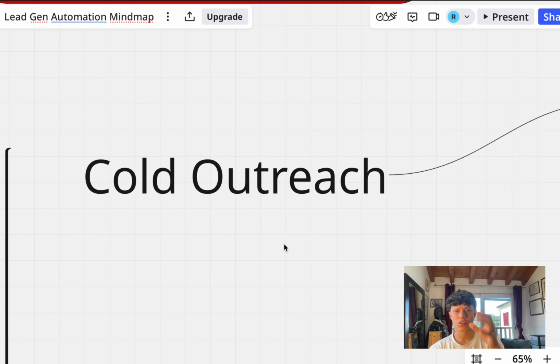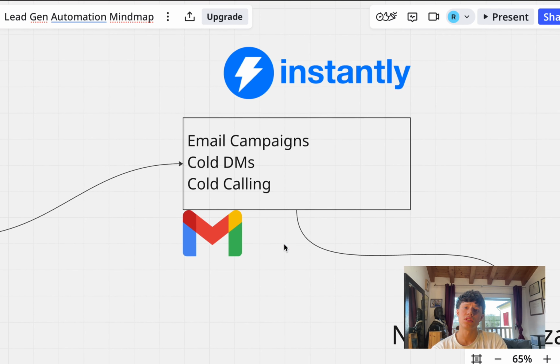So before going into the build, let me give you a quick overview of why you should create this type of automation, why you should implement this kind of AI system in your workflows right now, and why you should not use any other type of lead generating system. So starting with cold outreach, which we know is the act of contacting someone you have never interacted with. There are 3 main approaches that have been used till now.